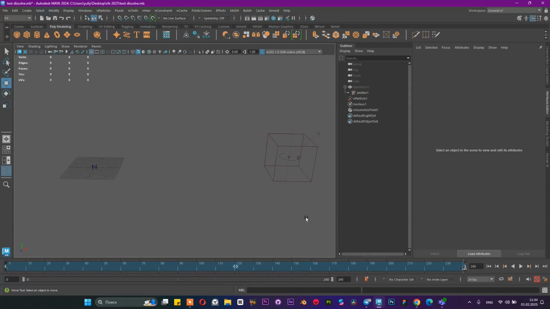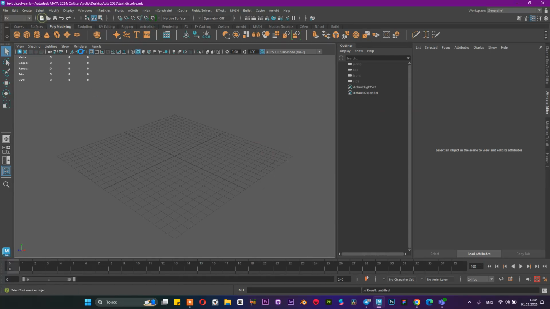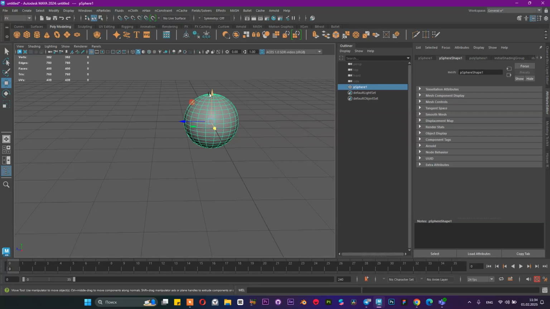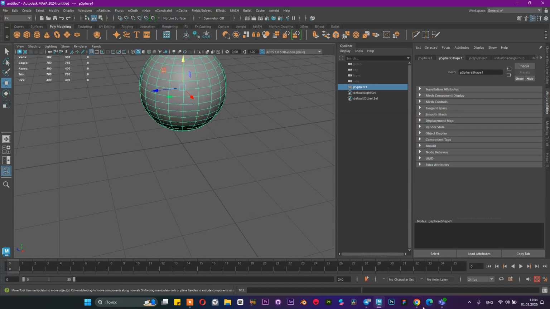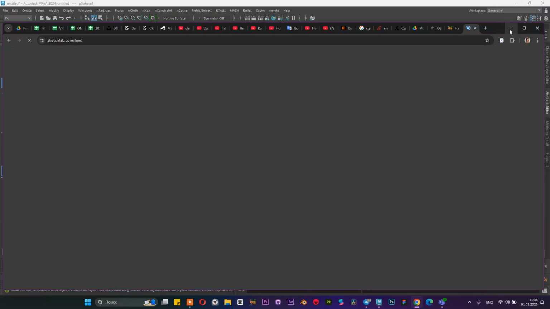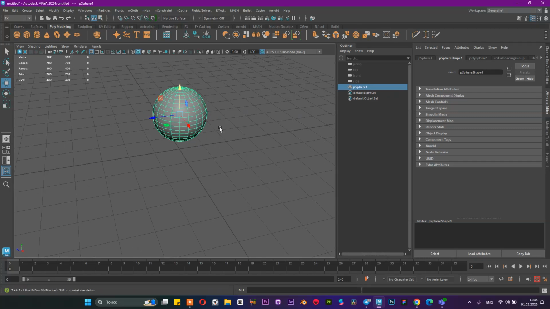I think we're done with this text simulation. You can do it by yourself, and next we are going to start work with object dissolve. For the object dissolve, let's save this file. I'm going to use a sphere instead of an object. And when we understand how it works, we can find some object and download an example object from Sketchfab. But before, I am going to use a sphere.